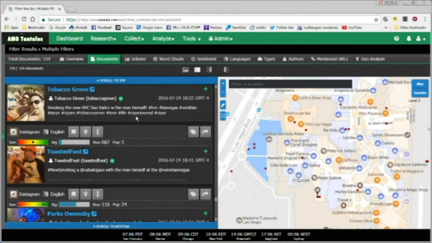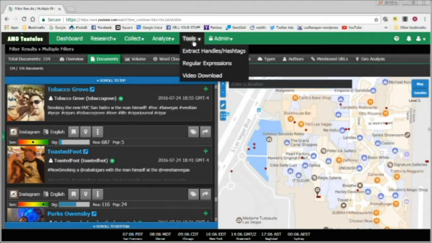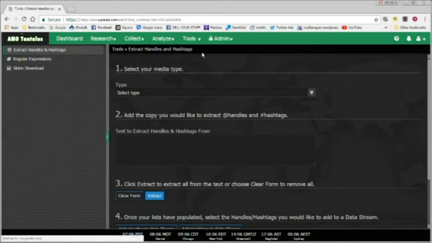What we did at this point is take the information that's collected on this side, we capture it, and then we run it into a tool which is called extract handles and hashtags. So of these 154 documents, we go over to handles and hashtags, and we want to identify who the Twitter handles are.